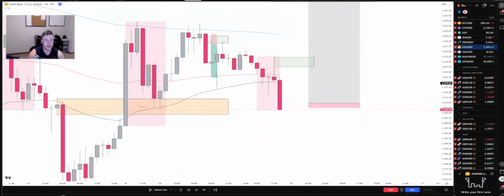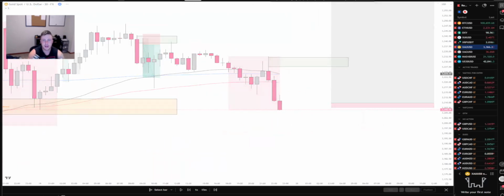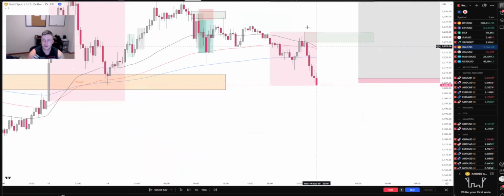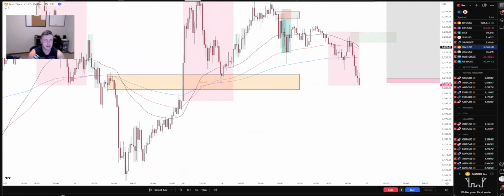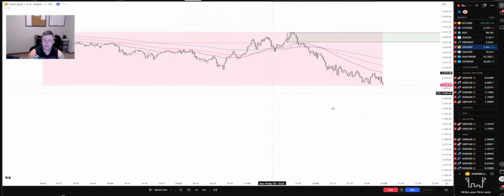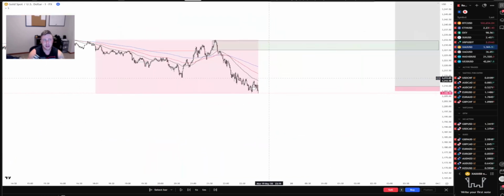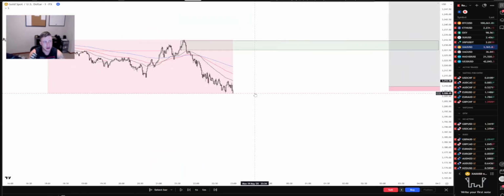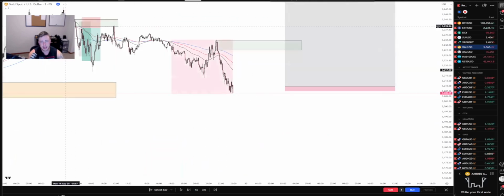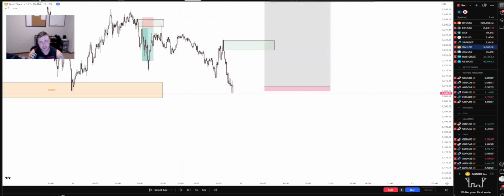Okay, this is a demand zone. Let's go down to our 30-minute, 15-minute. Say we do see a supply zone created here. We do have a demand zone that is also created. And then a big factor for me on these lower time frames are our 1 minute EMAs, our 3-minute EMAs, and our 5-minute EMAs.